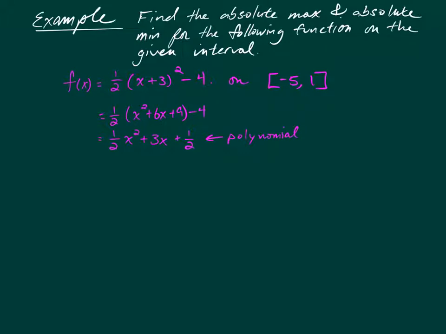Now, we have a function here, and you can use either version. You will get the derivative for either, because the first step that you need to do for finding the absolute max and the absolute minimum is to find the critical values.